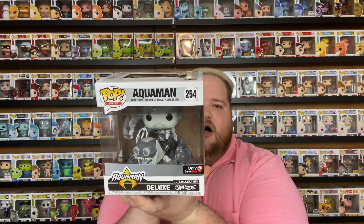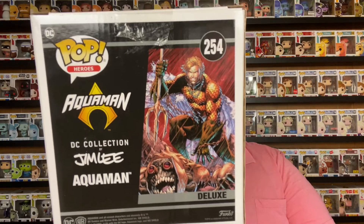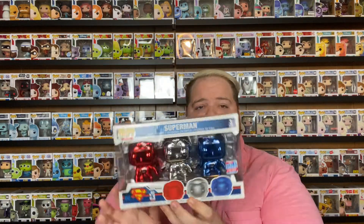The first one I'm going to show off is Aquaman — a black and white Aquaman that is killing a monster. I ended up getting this Funko from GameStop for $7.99. It came with a t-shirt as part of a mystery box that was on clearance from $30 down to $7.99. They also had Wonder Woman and Flash, but at the time I just wanted Aquaman. I'm a little bummed I didn't get Wonder Woman and Flash. This is a Pop Heroes, GameStop exclusive, and it's a little bit on the smaller side.